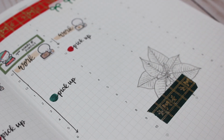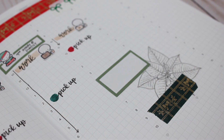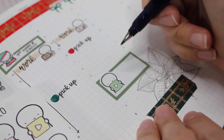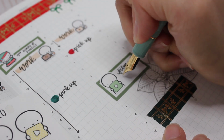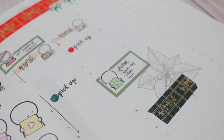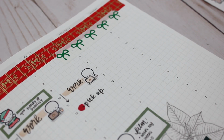And then I take this cute Coffee Monsters Co. emoji for garbage and brush letter that in with the Tombow Fudenosuke. Then moving on to Friday. Friday's normally my filming day, so I take a bigger box, is that a quarter, third, half box, along with the YouTube emoji and write down which videos I'm going to film on Friday afternoon.